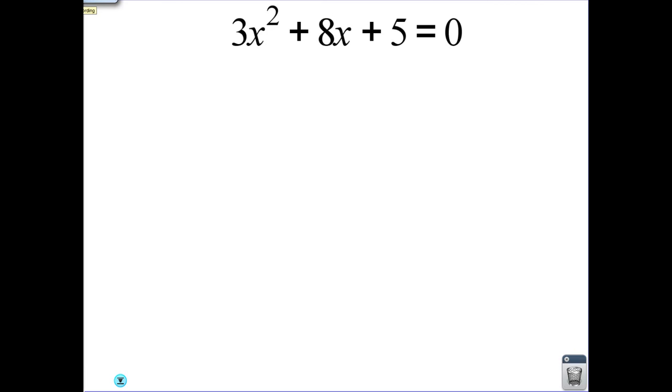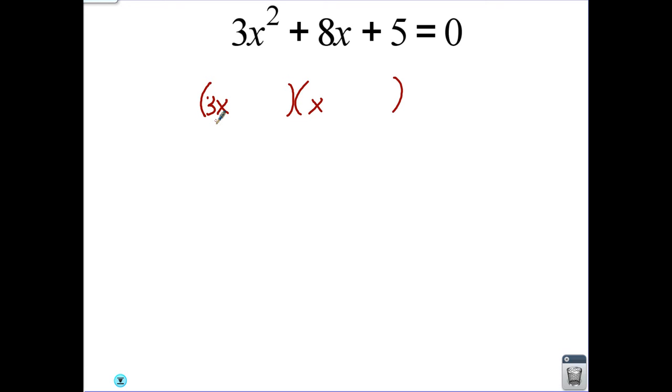This problem looks the same, but it is 100% completely different. When there is a number out front, here's the issue. Is it x and x? No. It would actually be 3x and x, wouldn't it? What multiplies to give you 3x squared? That's an easier one because you're pretty limited. Okay, if it's a whole number, it's going to be a 3 and 1. That multiplies to give you 3.